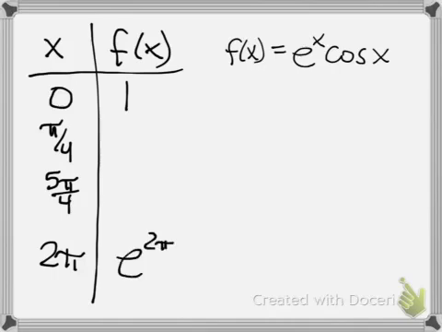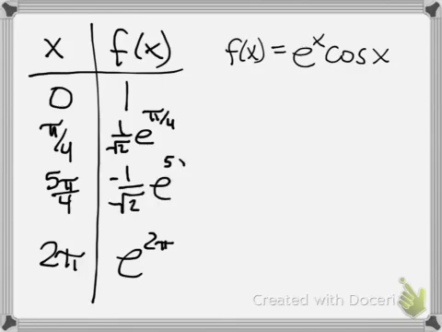And then if I plug in pi over 4, well, cosine of pi over 4 is 1 over root 2, so I'll write that in here first. E to the pi over 4. You might be thinking, without a calculator, what am I going to do with that value? Luckily, they try to set it up so it works out pretty well. When you plug in 5 pi over 4 into the cosine function, as we said a little while ago, that's a third quadrant angle, and so cosine is negative in the third quadrant, and it has the same reference angle, pi over 4, so it's just going to be negative 1 over root 2, e to the 5 pi over 4.